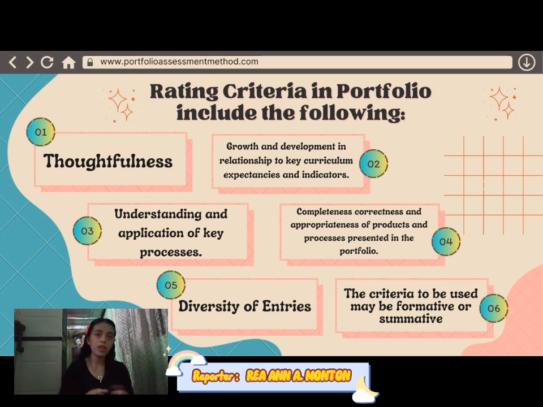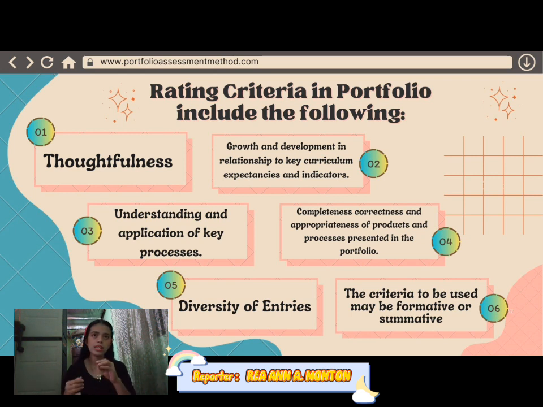So next criteria in rating portfolio is the diversity of entries. So this includes on how the students present information and how they support their output. Example, by using multiple formats to demonstrate achievement. For example, use of multiple formats to demonstrate achievement of designated performance standards. So, kaya siyang diversity of entries. From the word diversity, for example, you present information about your portfolios, and also you diversify it, you connect it to multiple formats in order to have a better output. So, ano siya ang criteria? Diversity of different entries, different information that must be considered in creating a portfolio.